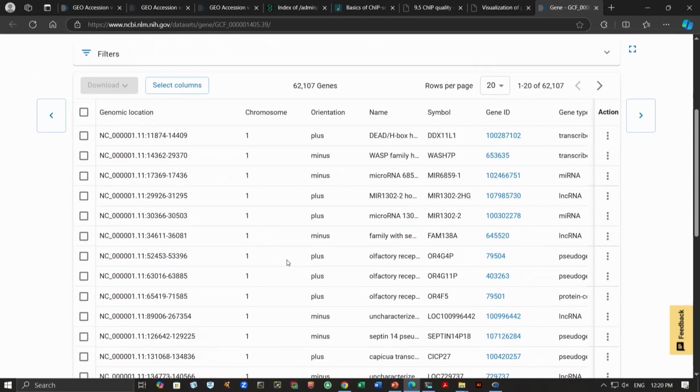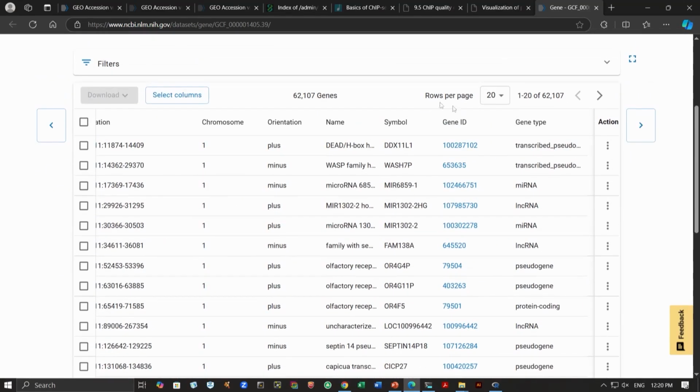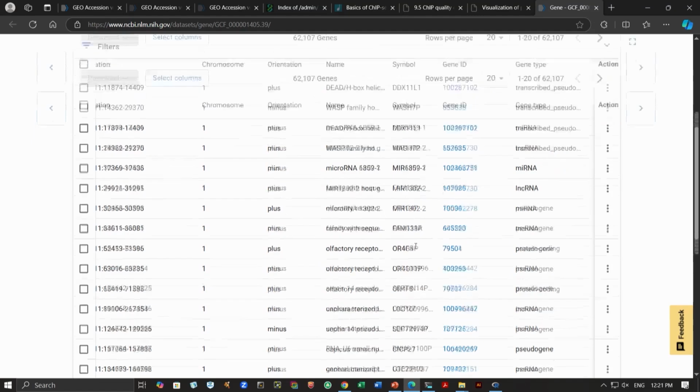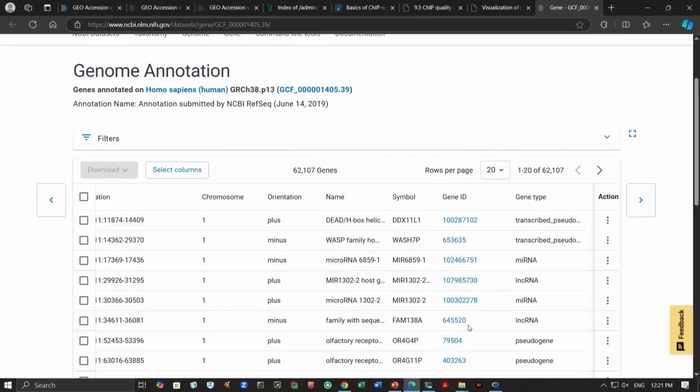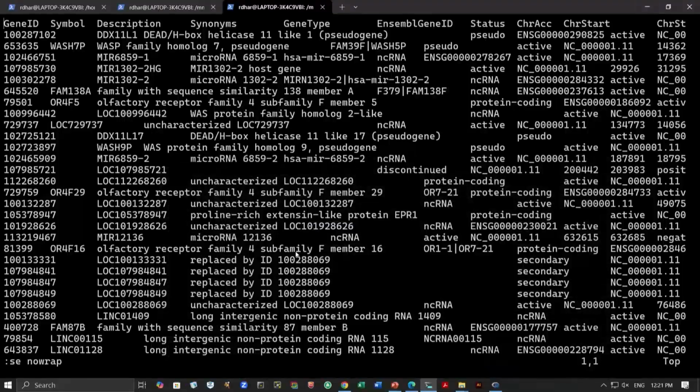Okay. So, here is the annotation information. As you can see, here is the gene ID, these numbers that we have seen already, and here is the symbol, this is the common name of the genes, and it also has the description of what this gene is. So, you can see much more detail about this here. You have this information about the name and then the common name. Some of these common symbols we can recognize, and we have the gene names, not only the numbers. So, we have downloaded this information, and we also have it with us here in this annotation file.